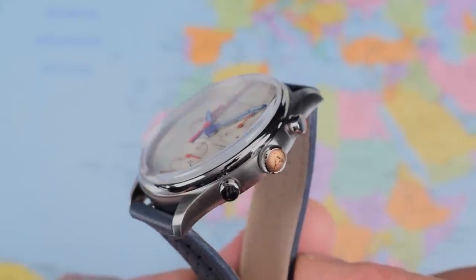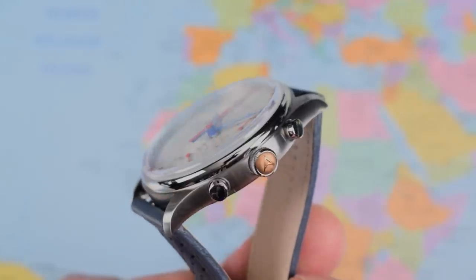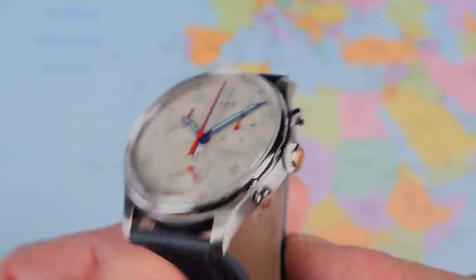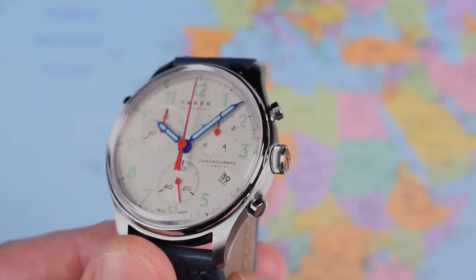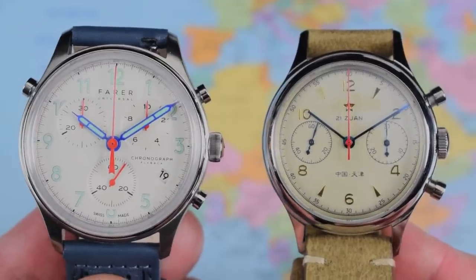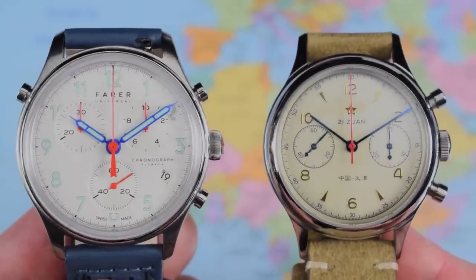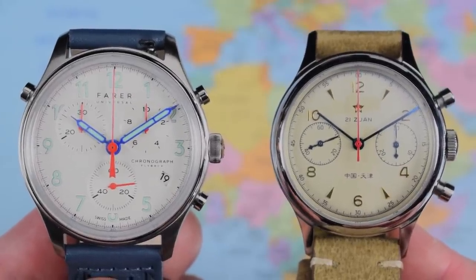That's actually a really elegant side profile, isn't it? And I do like yet another little bit of colour there on that copper tone crown. Super smooth brushing on that mid-case, and those chrono pushers are actually really quite discreet. Hang on a second. See how they compare to the chrono pushers on my Seagull 1963? I reckon they stick out about half as far, leading to a much more streamlined and sophisticated look overall, I must say.